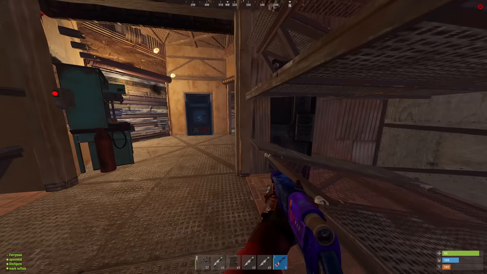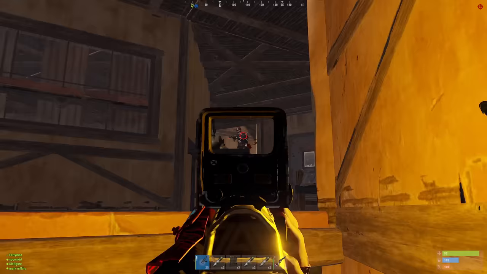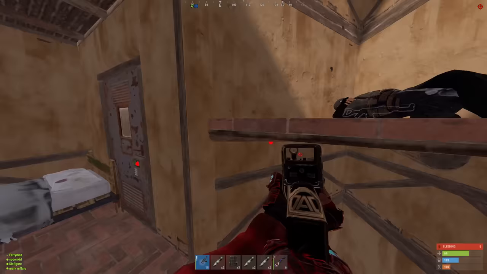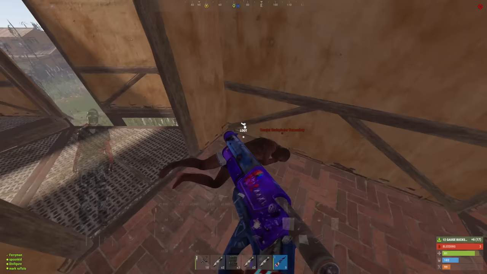There was a guy right where you're just get AK. Probably jumped up. Killed him, killed him. Killed AK outside. I have beds. I mean, we got main loot if you guys want to grab stuff. I'm gonna start breaking beds. The rockets.